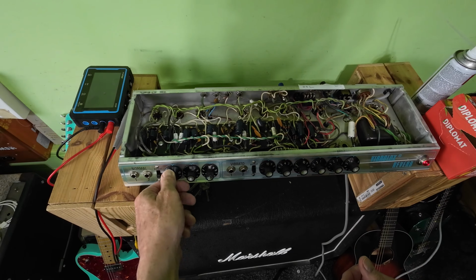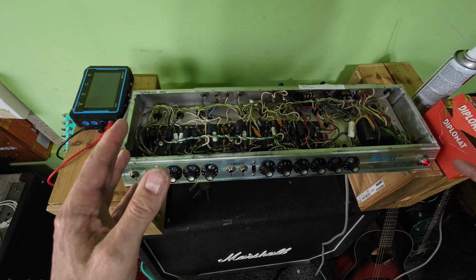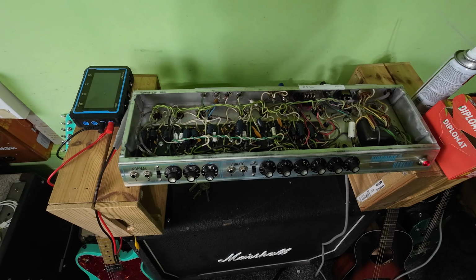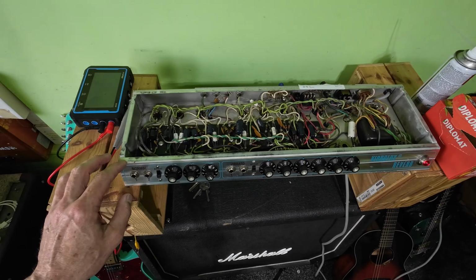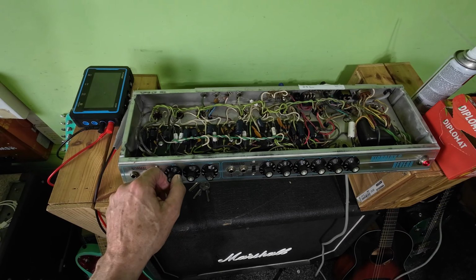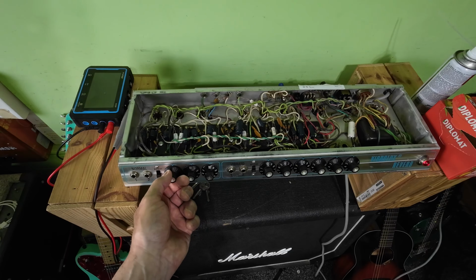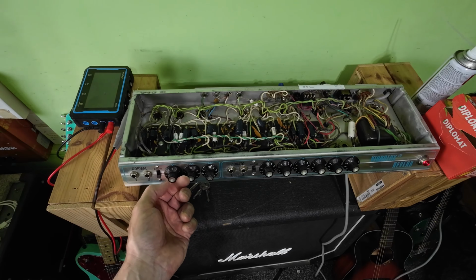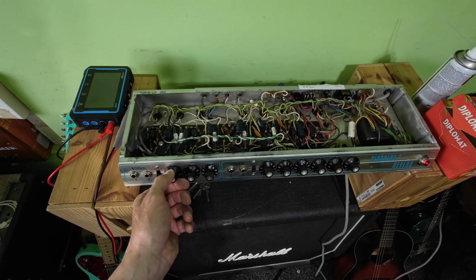To me, the way that I would go with this, you're either going to leave it as original as it is, or you're just going to take the board out and put a new board in. If it was mine, that's what I'd do, but it's not mine, it's the customer's amp and he has a right to have it how he wants it. So we'll run this up now, we'll have a listen, and then we'll get back to the customer and see what he wants to do from here.